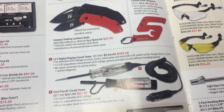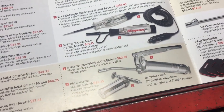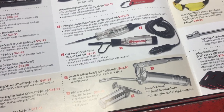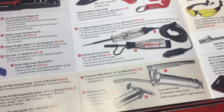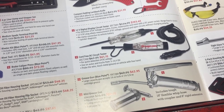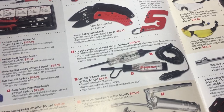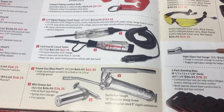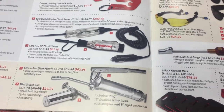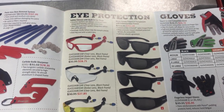Looks like they've got a couple of knives. A lot of guys like the Snap-on knives — they're made by Kershaw for the most part, and Kershaw makes decent knives. Now there's a digital display circuit tester. I haven't really read up on these. I think they're okay, but you have to be careful where you're sticking your test light — sometimes they can send a little too much current and cause damage to the circuitry.